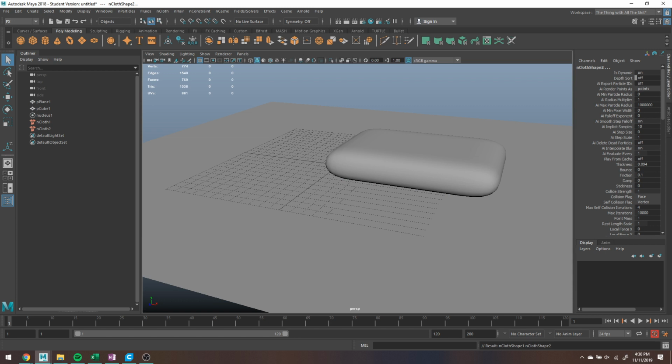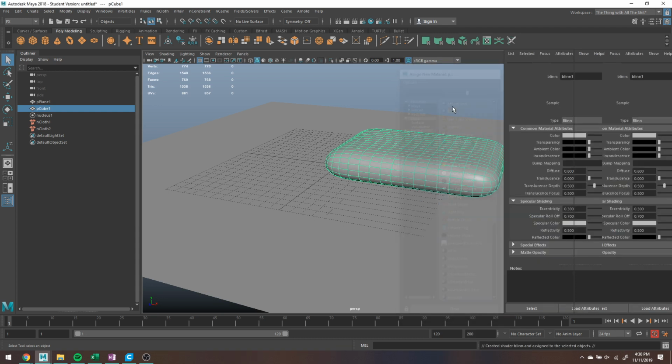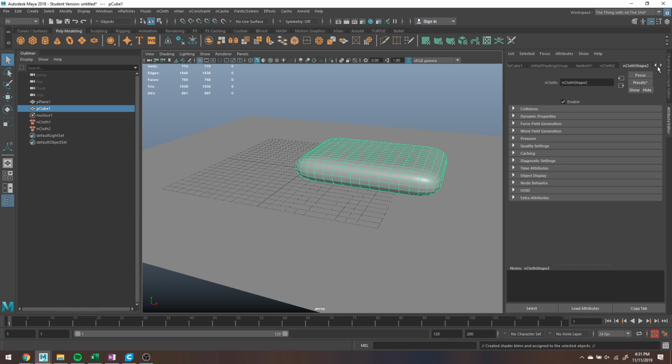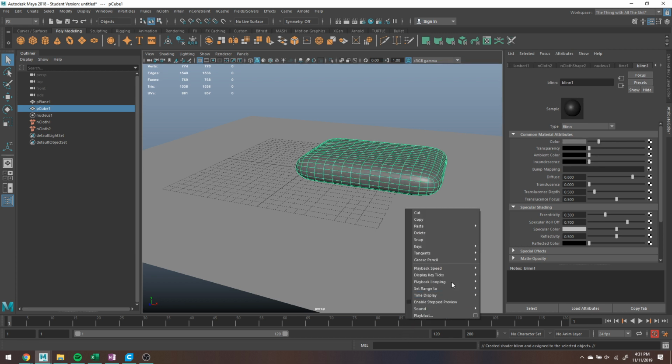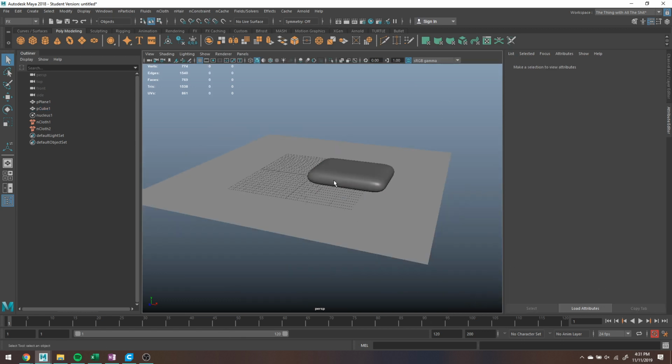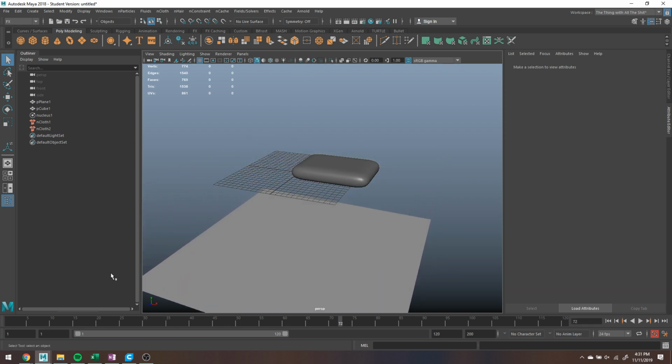You can see, okay, cool. This is also dependent on the time slider. When you're viewing the time slider for any kind of simulation, NCloth, particles, whatever, you want to make sure you are using a playback speed that is every frame. If it's not every frame, the sim is not going to run correctly. I usually just do max real time because I feel that's more logical than whatever it does with free play. So you just hit play, and I made the ground an NCloth because I'm an idiot.